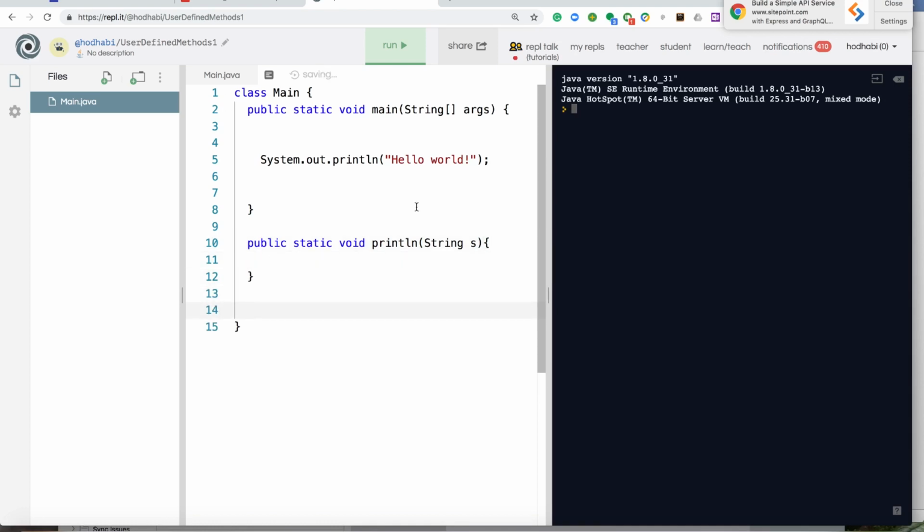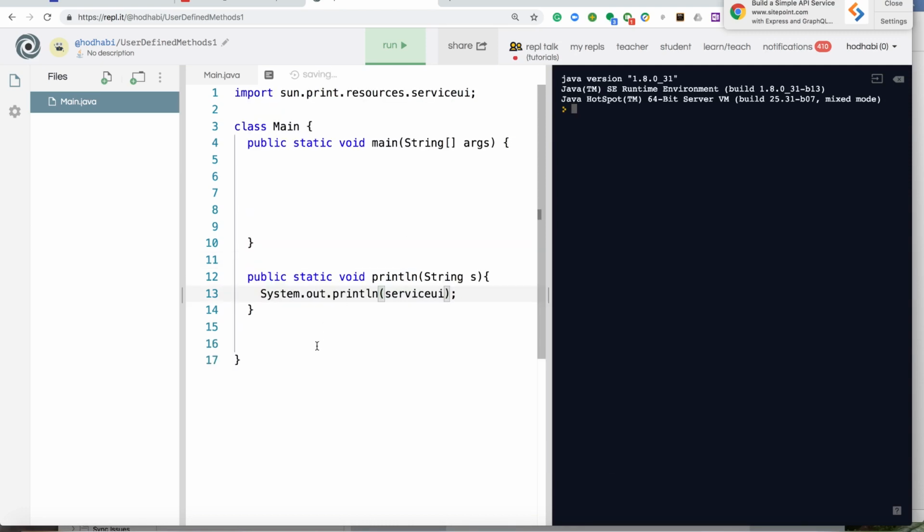So we're coming with a new function called println. This println will print for us anything we want to print. So we can copy this one from here and put it inside. And instead of this, we'll put s.